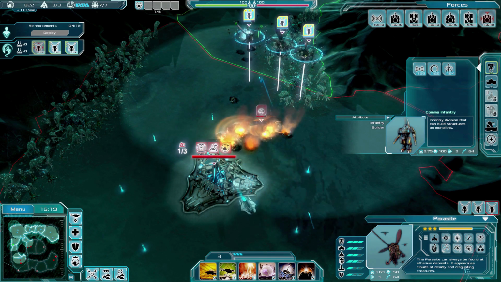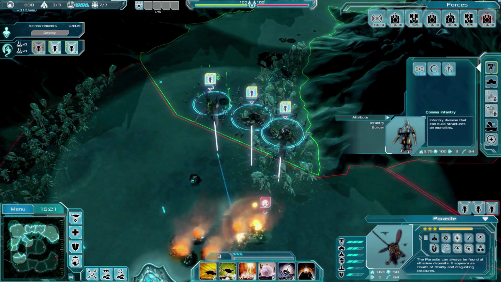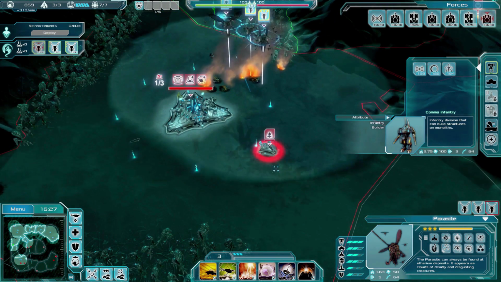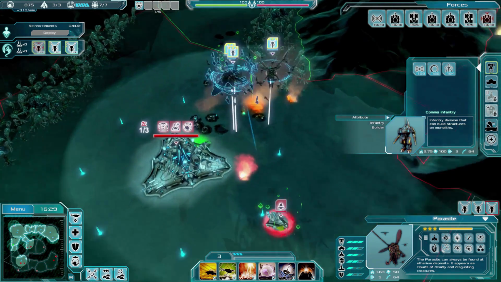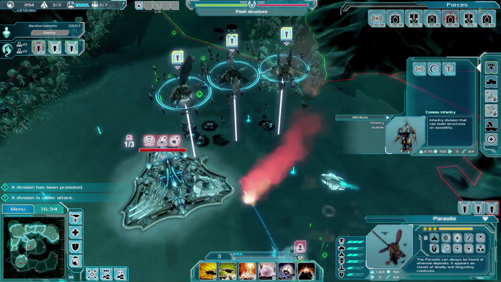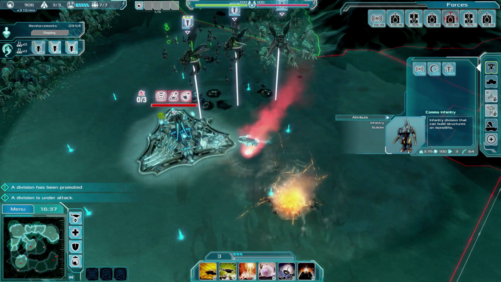Parasites can always be found at the Etherium deposits. Appears as clouds of deadly and disgusting creatures. That would be these dudes. And they're limited. See how powerful these guys actually are. Not bad at all. I think if there was a full-on AA unit here, they would be able to rock us.